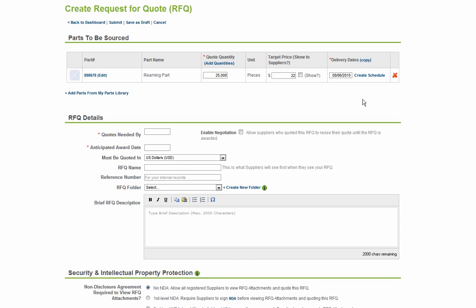From here, you can see that I'm now landing on the create request for quote form. Here's the reaming part that I just created, and I can easily make any changes to this by just clicking in the box and adding a different number. One of the things that's important to note is, say that you want to create a bunch of parts and then come back and source the RFQ later. That's the beauty of this. You simply go to your MFG.com parts library, what we saw at the beginning, and you can pull this RFQ or this part right back out.